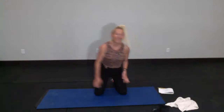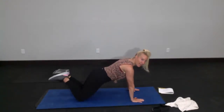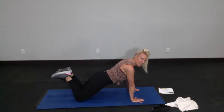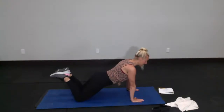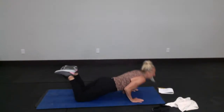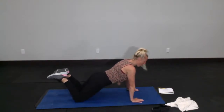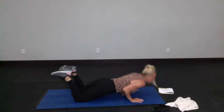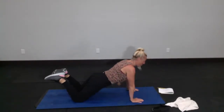Set that loop band aside. Turn on your mat and we're going to move right into a tricep push-up. I'm going to do mine from my knees — you can do full ones if you'd like. Fingertips are facing forward, elbows going back. Nice and controlled, down and up. Keep your elbows in close to your body.